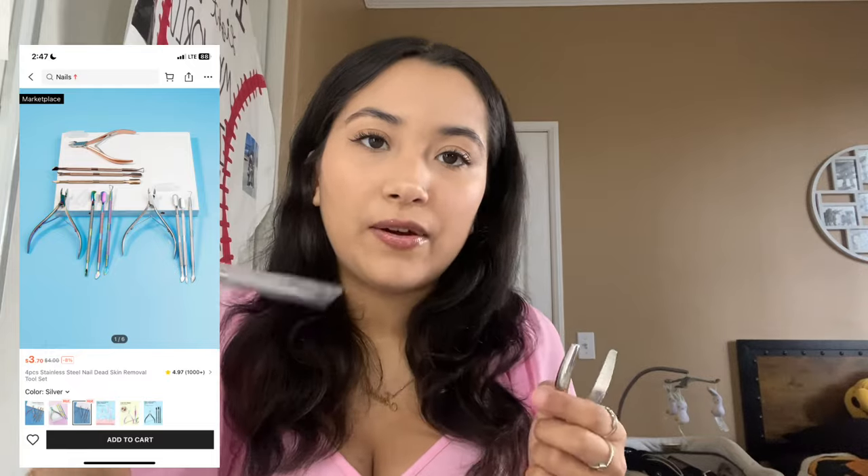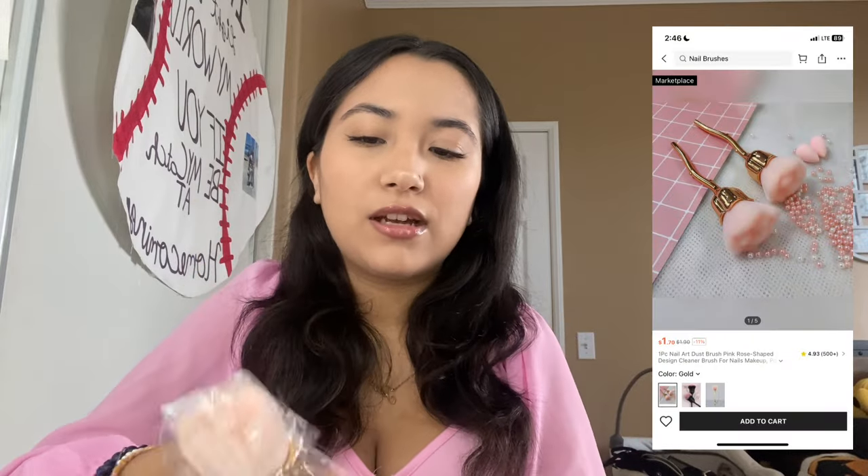I also have these little nail care tools — it took me a while to open them. I didn't know what to get when I was first purchasing gel nail supplies, but now I know. I got these little tools including a cuticle cutter because I do need to cut my cuticles — these will definitely help. I got them in regular silver because I couldn't find pink ones. Then I also got a little duster — it's this little rose-shaped thing, super cute and soft. It's very lightweight, which I'm a little uncertain about, but it's really cute.